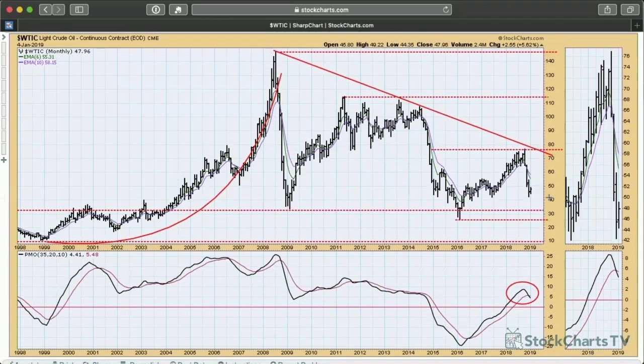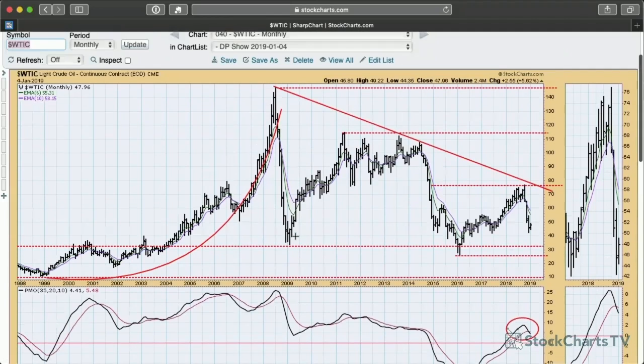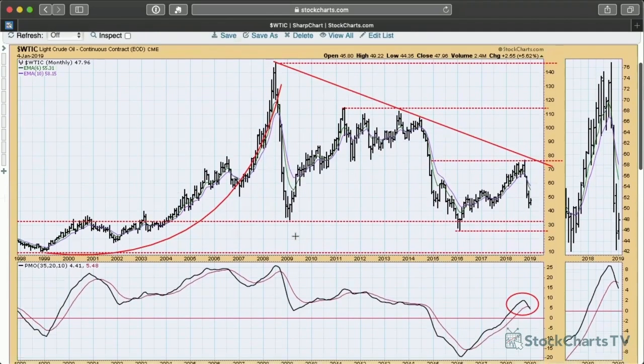Right, exactly. And I know that's part of the concern of what's going to happen with 2019. A lot of people are calling out the economy, interest rates and all of that. Recently, I've heard a lot of people talking about the credit crunch, if that could be a problem. Absolutely. And of course, we see the monthly PMO has topped and not a crossover. So there's probably more grief to come.